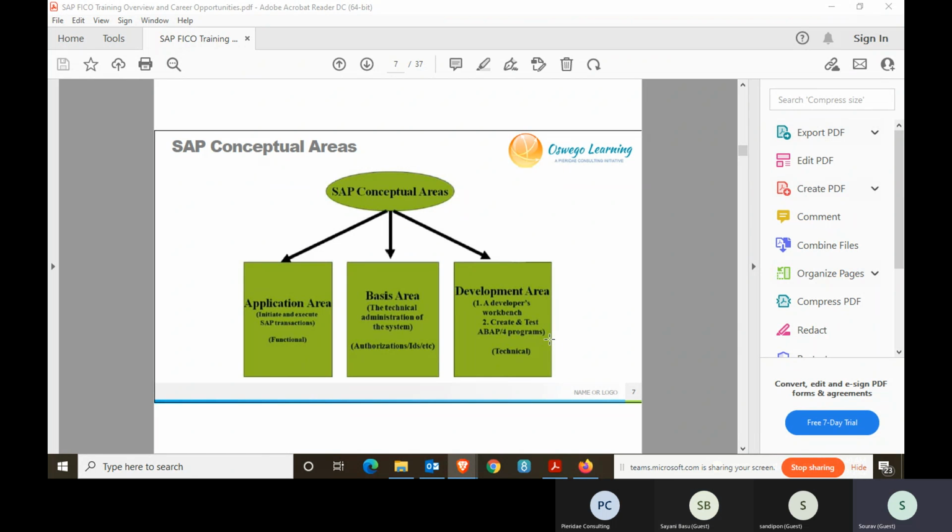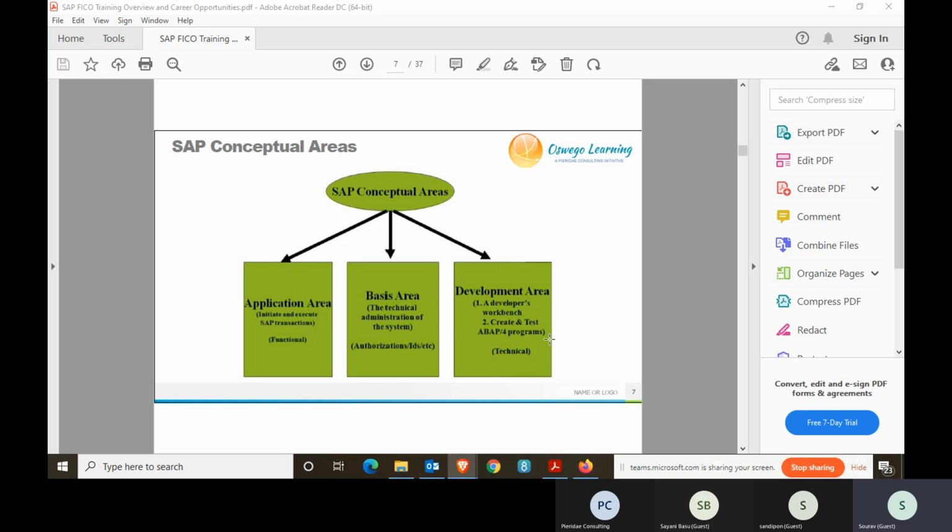So it has three verticals or areas, as I was mentioning. All the functional things, like your FI, SD, MM, production, projects, all these modules, come under the application area. We call it the functional area. The role of this vertical is to gather the business information that needs to be implemented or replicated in the SAP system in case of implementation, or, if SAP is already there, what changes need to be incorporated in your current system if the business demands certain needs.